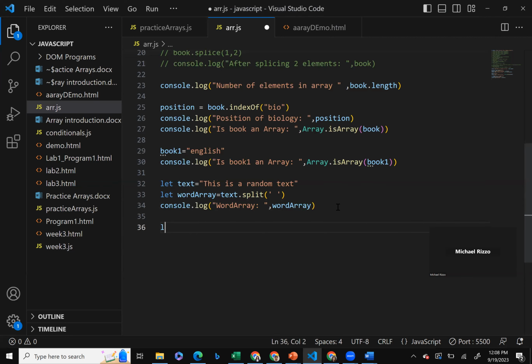So I'll say let text join equals book dot join to display as text.